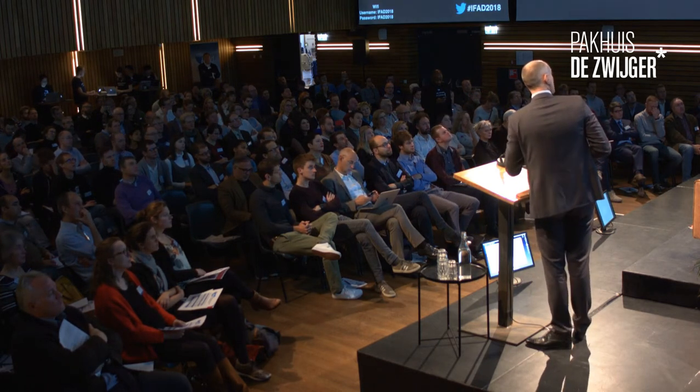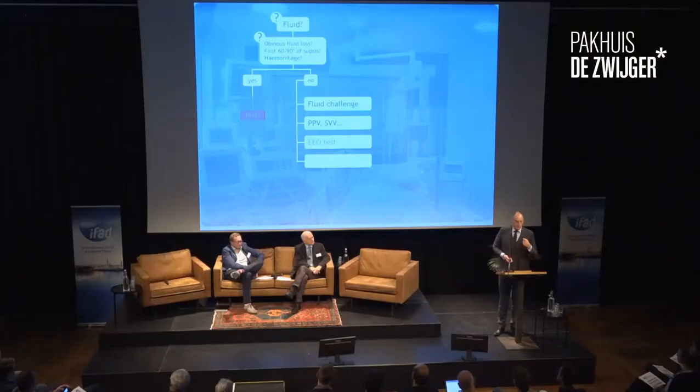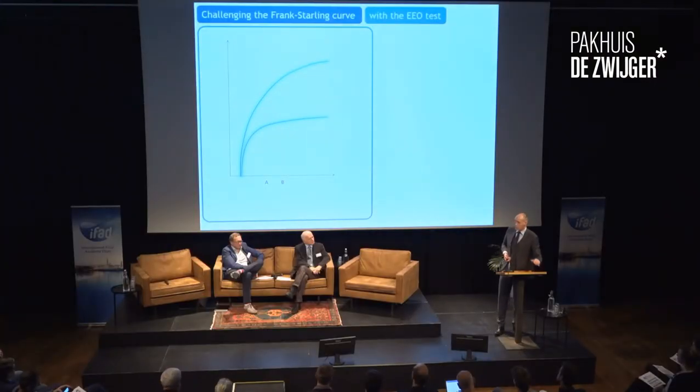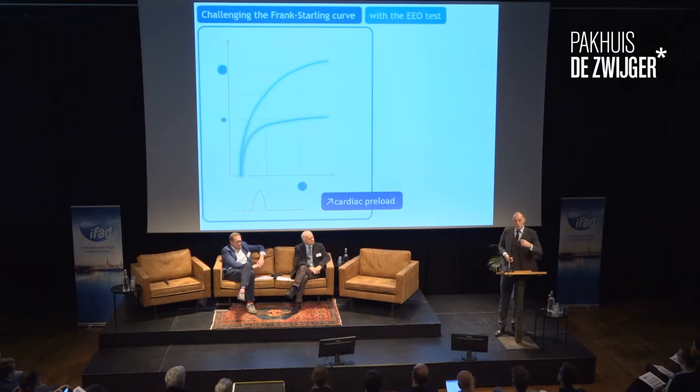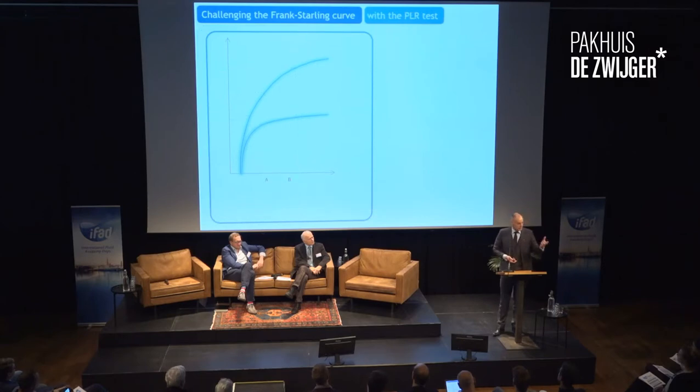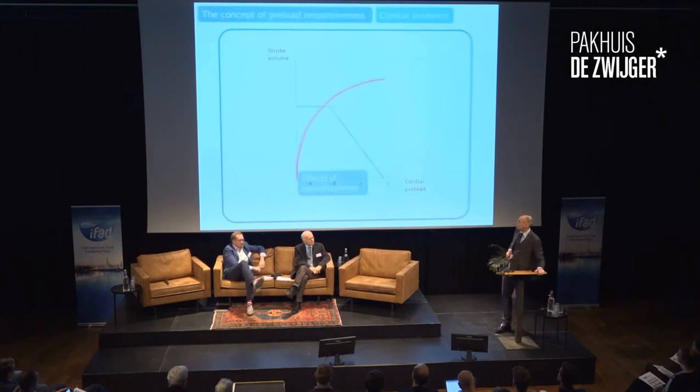It's the case also with this end expiratory occlusion test that is also based on heart-lung interactions, because if we stop mechanical ventilation at end expiration for a few seconds, as I will show you, in fact we induce a short, like a preload bolus that will cross the pulmonary circulation and increase cardiac preload and output in case of fluid responsiveness. And it's obvious that we do the same with a passive leg raising test where we challenge the Frank Starling curve at the bedside. All this is related to physiology.